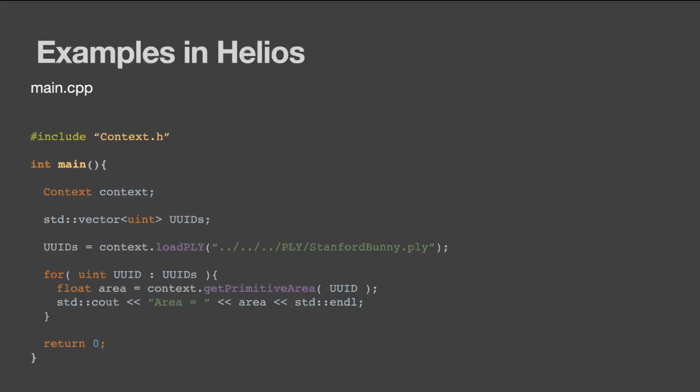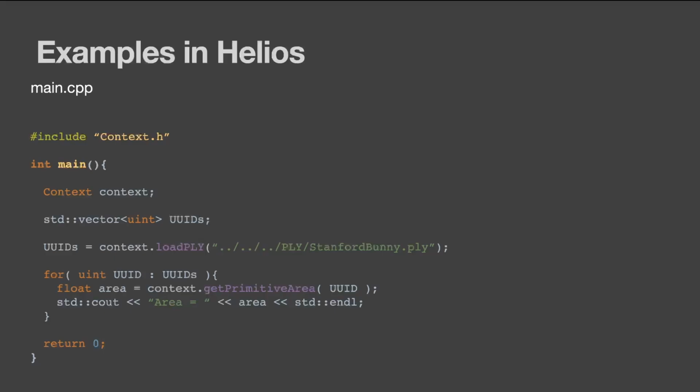Its type is Context with a capital C, and then we've given it a name. I've just used lowercase context, but you could call it anything that you want. So it's going to initialize an instance of the context class. This one does not have an explicit constructor that takes arguments. It just initializes everything on its own.